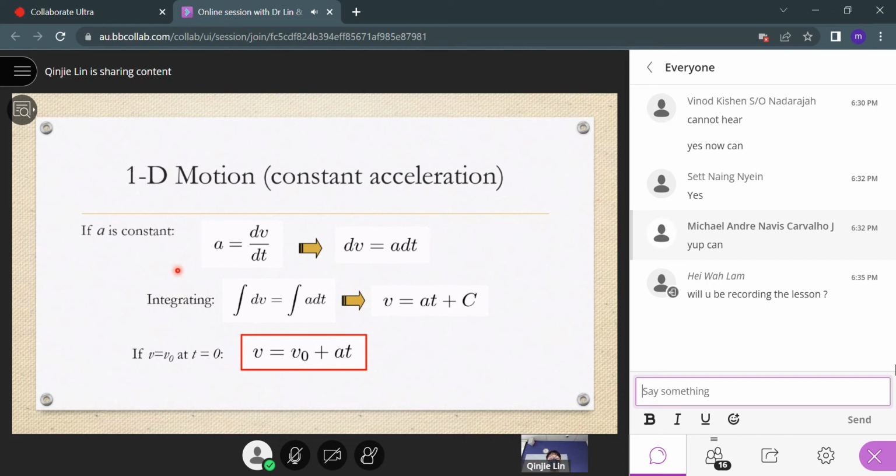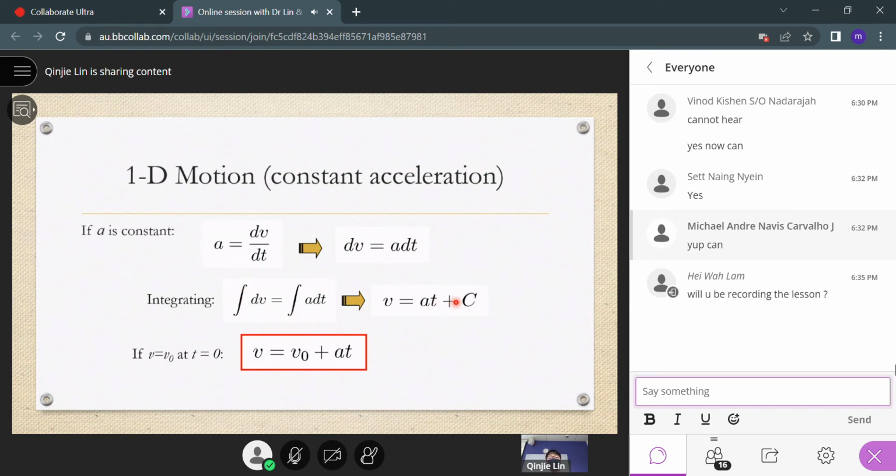There are a total of 4 equations. So this is the first one. a equals to dv over dt. This is when we get acceleration, you differentiate velocity. Then if you put them to one side, you move the dt over, it will look in this form. So how to solve for this? When you have d here and you have d here, we will perform an integration.